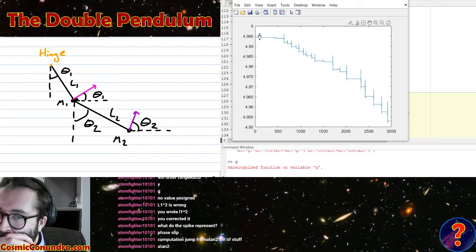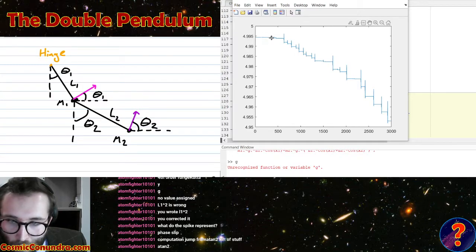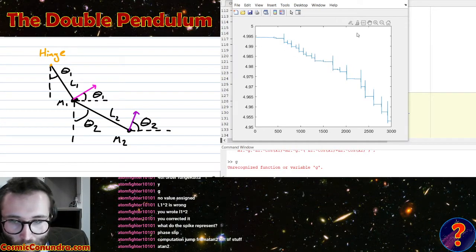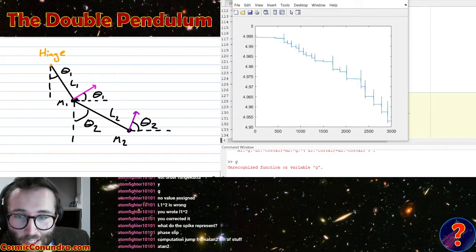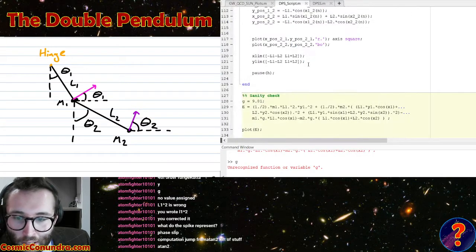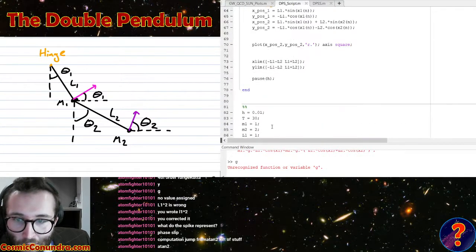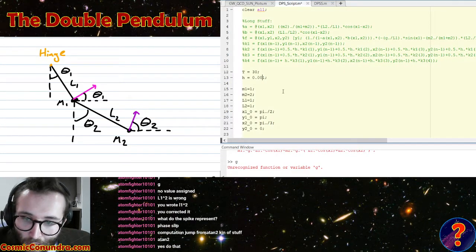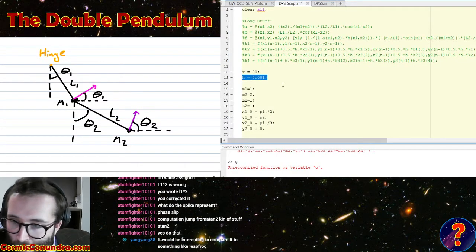But you can see anyway, for an okay amount of time, this thing seems to be conserving energy, the system overall, which is a good thing. I suspect that we could improve this if we decrease the step size. That might be something interesting to see actually. Let's try and do that. Let's decrease the step size by a factor of 10. So now our time steps are.